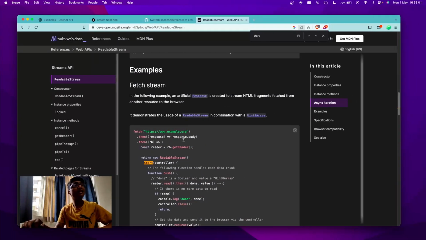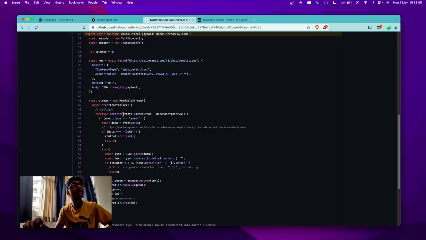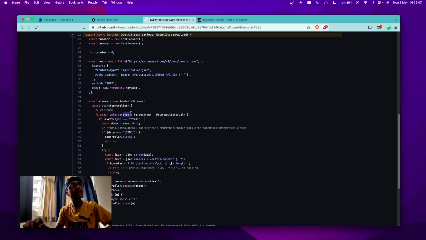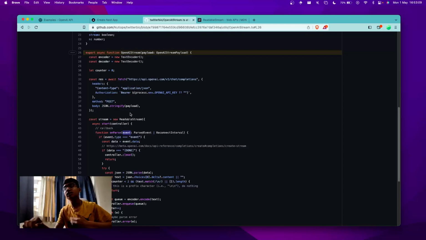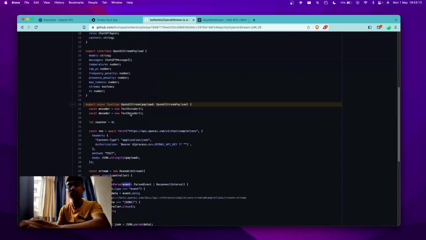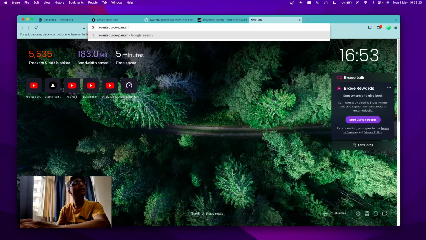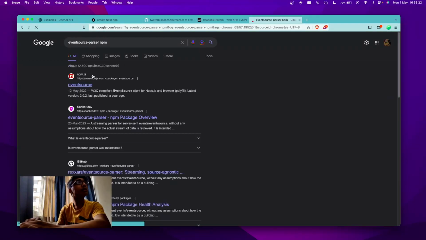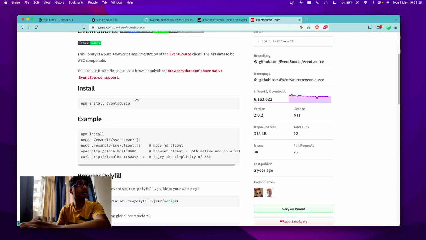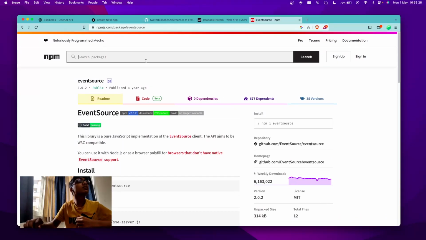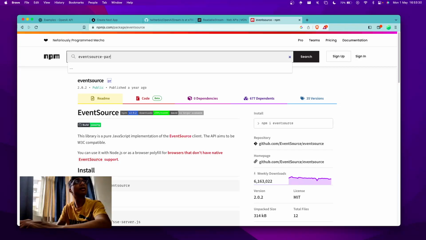Now here they don't have this, but if you look at this as well, they work with something called events over here. And to make working with events easier, because readable stream isn't that easy to work with, we will use something called event source parser. Now if you look at the npm, I'm not using this one, event source.